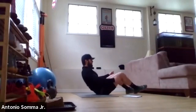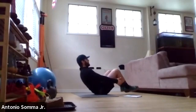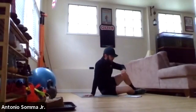Suitcase sit up. Heels never hit the ground. 3, 2, and go. Driving that lower back into the ground. Shouldn't bother your back at all.